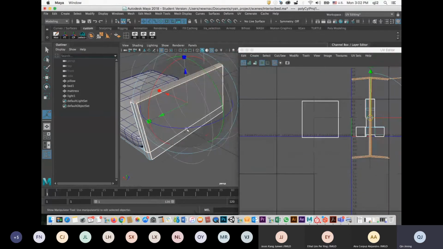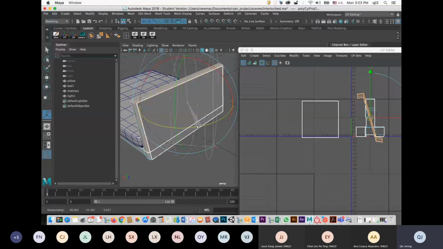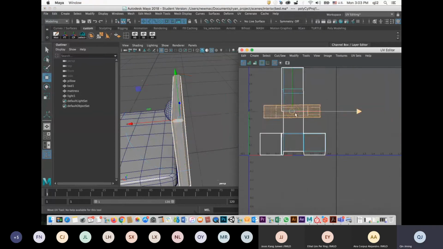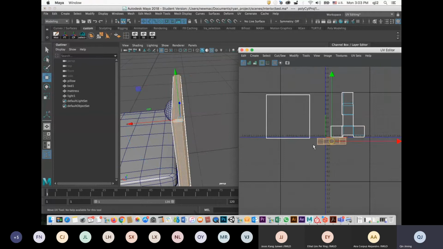No, not this one. Rotate, rotate. Okay. Try to let it cover the whole bed, every corner of the bed, right? Like this. Yeah. This one's good. Okay, good. So this one's a little too big. Okay.